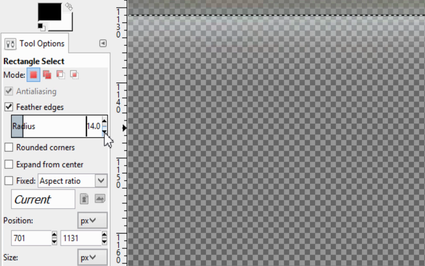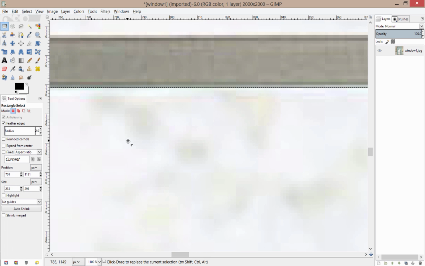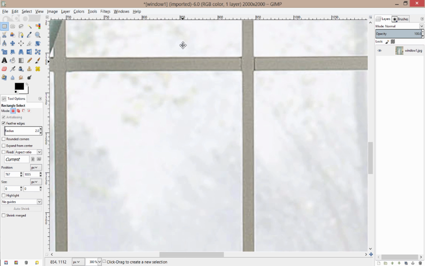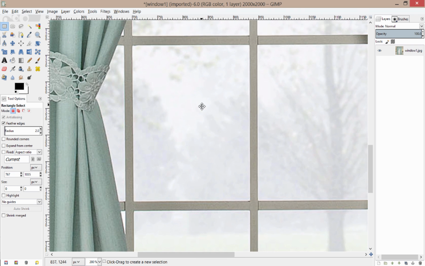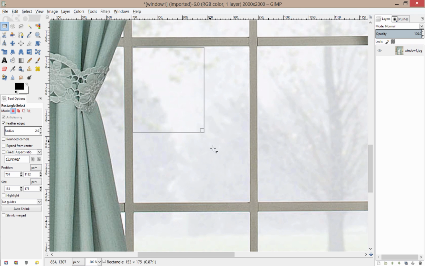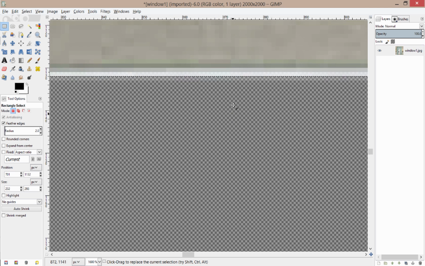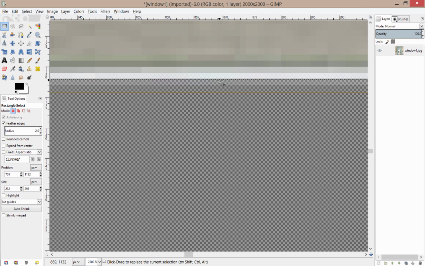So if I turn this down to 2, and I'm going to hold Control and press Z to undo that delete, and I'm going to click out here to get rid of that selection, and let's make a new selection. Okay, so you have to make a new selection if you change the radius. You can't use your existing selection. So let's do it again. Let's hit delete and now you'll see a much smaller change. Look, 2 pixels down, 2 pixels up.